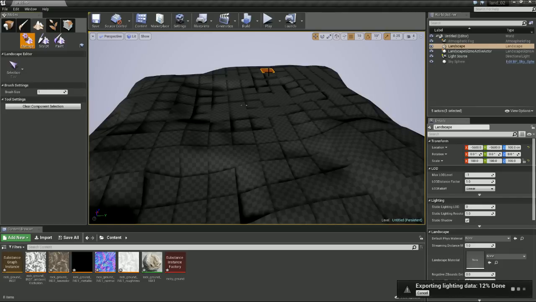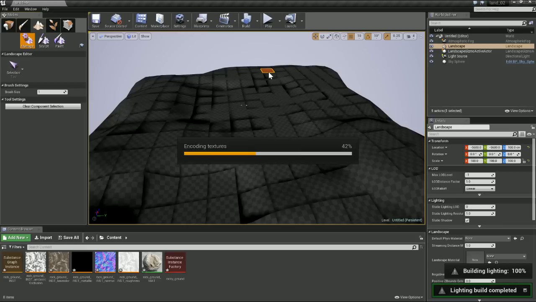Then we're going to get to the part where we start to work with the substances on this landscape. We're exporting the lighting data here. All right, now we'll just build it. Just a really fast process here.